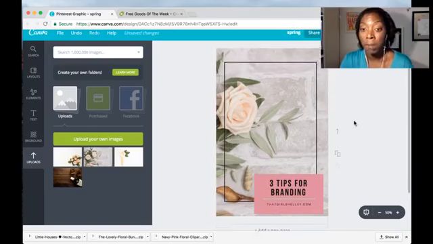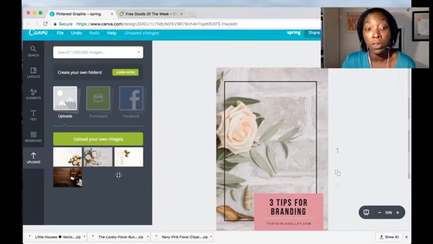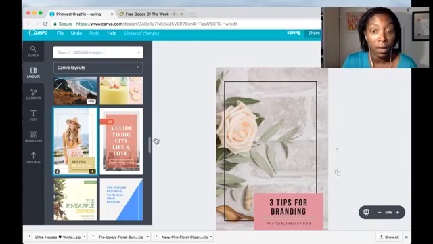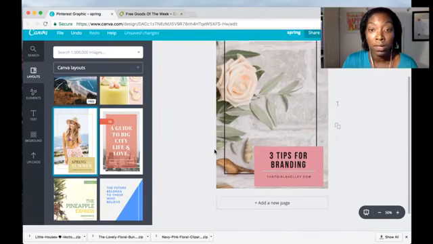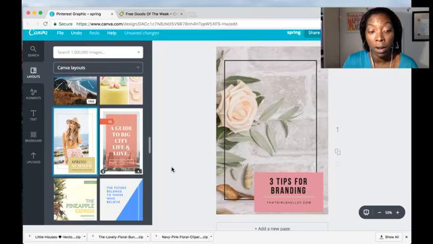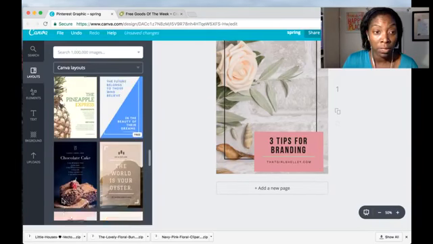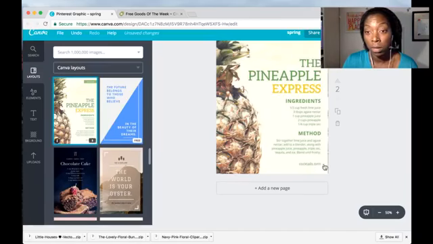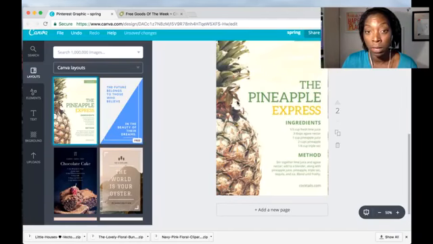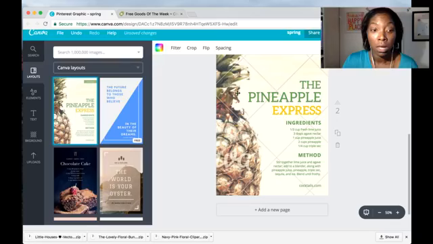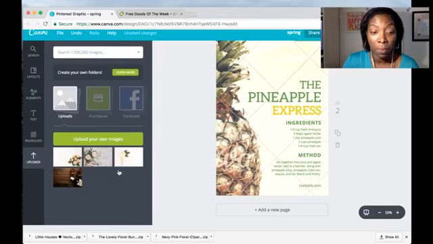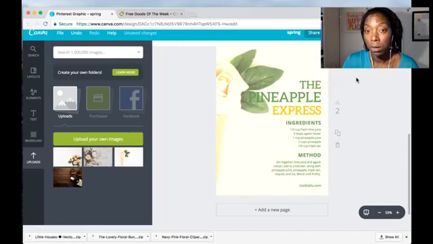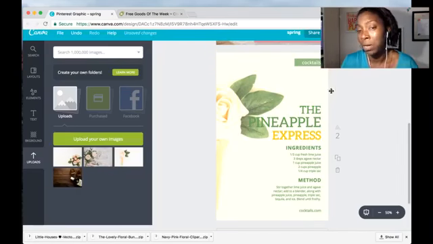If this was not using my brand font, I'd change that to whatever my brand font was in that space. But that's how you can use your backgrounds with pre-designed layouts that they have over here in Canva. This one actually had it, remember, where it was kind of cropped off. If you have ones where it's more of a full background design, like this one, and let me make sure that's a full design, it is. This one would actually work better with our layout because it gives you all of this space over here.